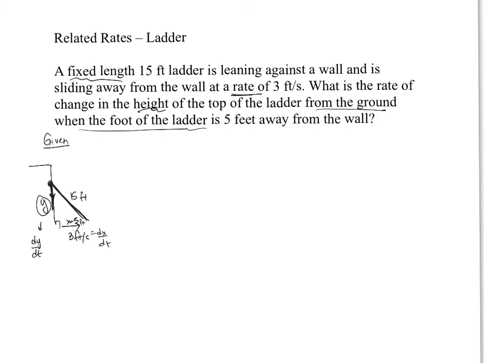Okay, this is going to be a Pythagorean theorem problem because we've got our x squared, y squared, and our hypotenuse. So we're going to use that formula for this related rates problem. And this doesn't change. This is going to stay as 15, so I'm going to go ahead and put that constant there as 15 squared. Now, let's go ahead and see what we can do.